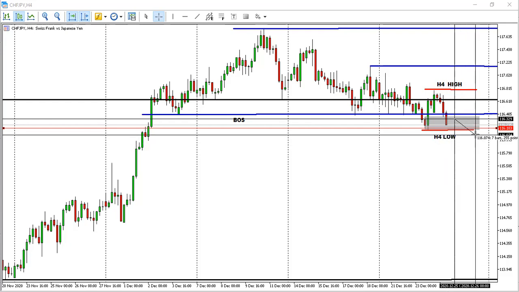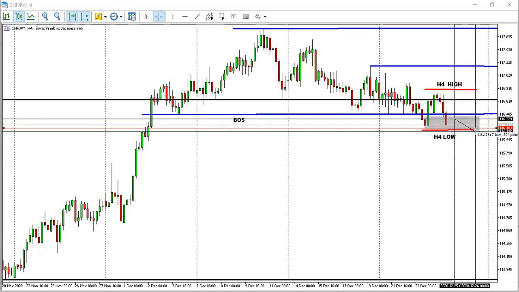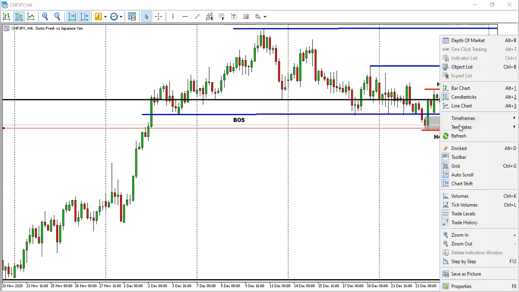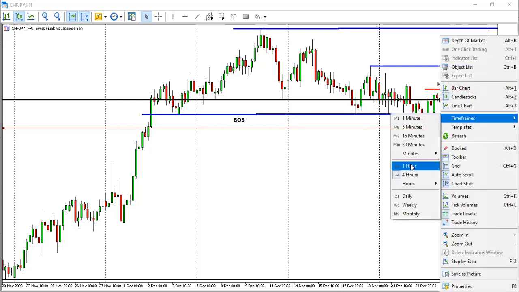It's not 11 pips. Sorry. This thing is confusing. We could have used something around 20 pips. Nothing less than 20 pips. We could have used 20 pips as our stop loss, and 20 pips is much. So what we want is a sniper entry, and this will bring us to the lower time frame, H1.